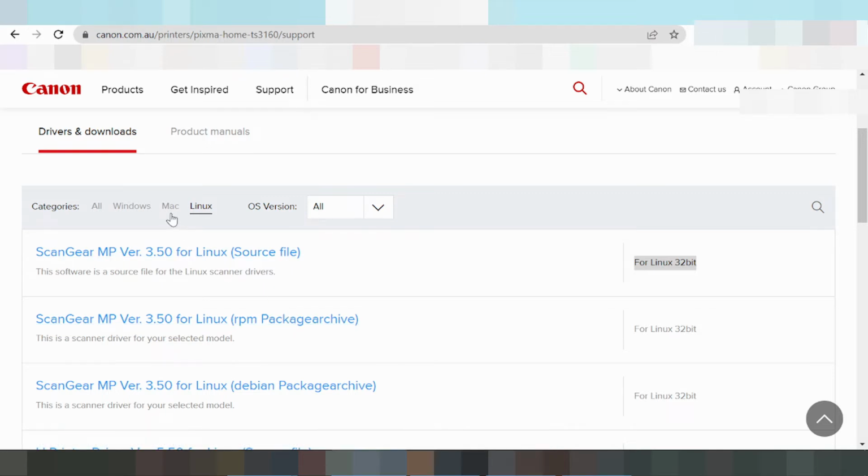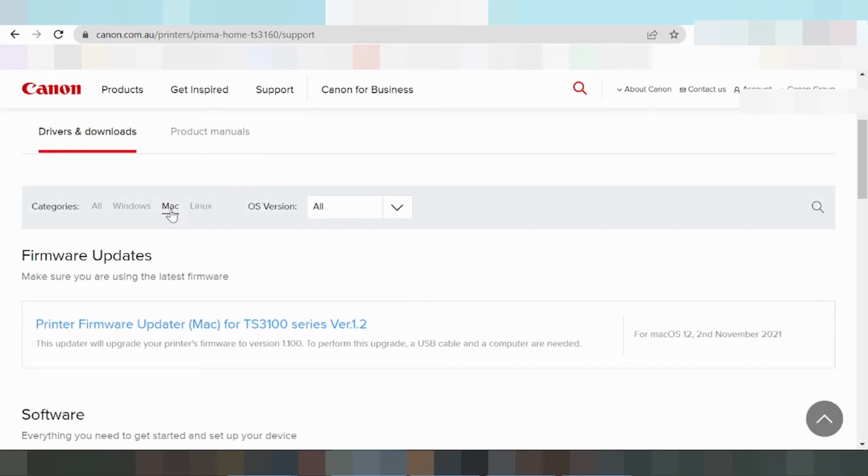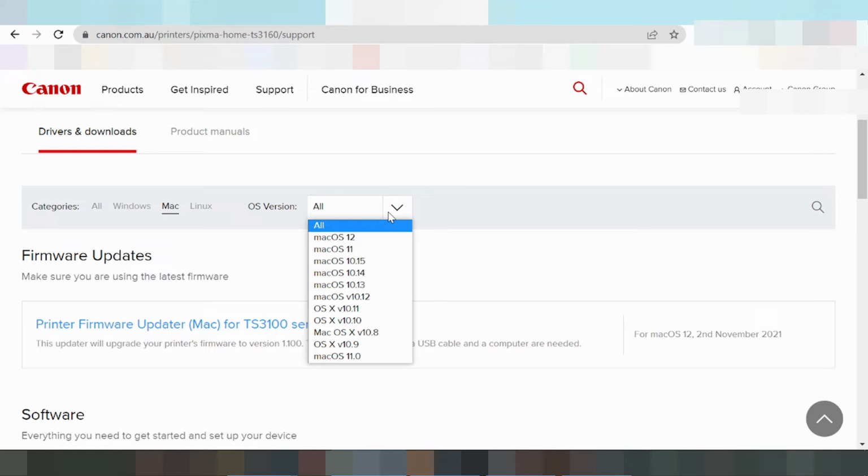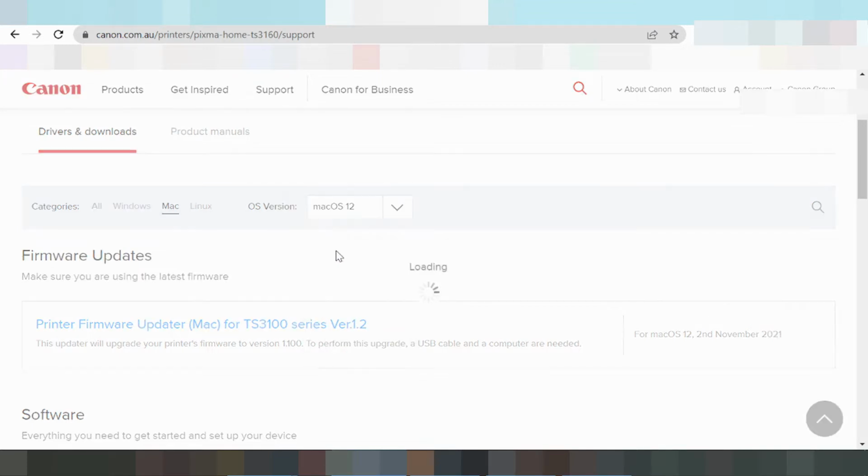And this here is step 2 for Mac OS. This here is the operating system version. Click here. This operating system version is for Mac 12 and Mac 11. This here is the new driver, and you look here. I am testing for Mac 12.